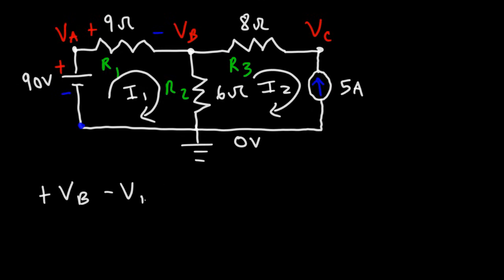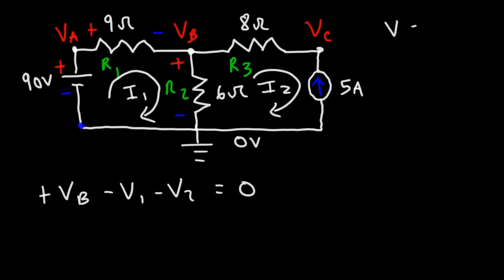Now this is going to be V1, the voltage across R1. And then as we travel through R2, that's going to be another voltage drop. Current is going to flow from VB, from a high potential to a low potential. Since VB is higher than 0 volts, this side should be positive. So we're going to use minus V2. Going through R2, it's another voltage drop. VB is higher than the ground value. So this is the equation that we have using Kirchhoff's voltage law.